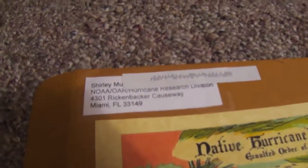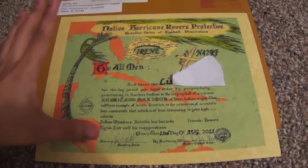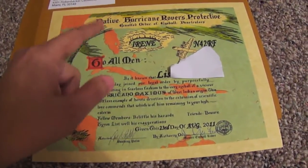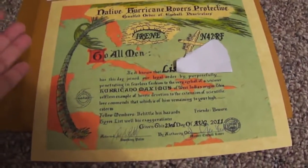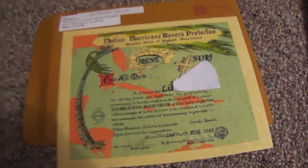In addition, yesterday or the day before I got some mail from the National Oceanic and Atmospheric Administration Hurricane Research Division and I finally got my certificate from my flight into Hurricane Irene last summer. In case you didn't know, I am a hurricane researcher, and last summer I got the opportunity to fly with the hurricane hunters on a mission into Hurricane Irene to collect observations — it was a Category 2 at that time. It was definitely a great experience and I absolutely loved it. Now I finally got my certificate, which I can hang on the wall of my office!